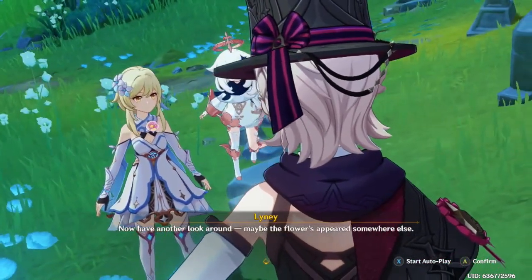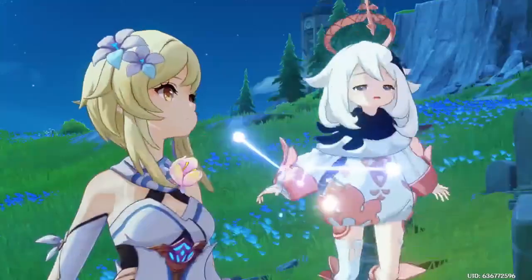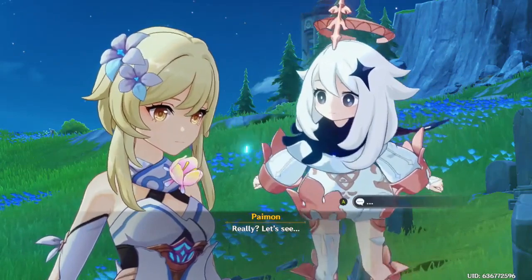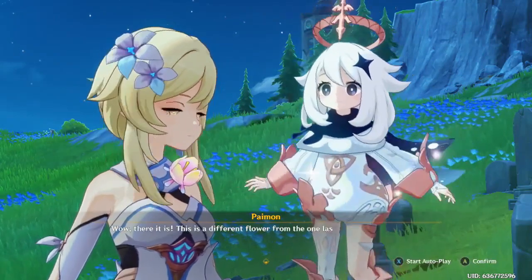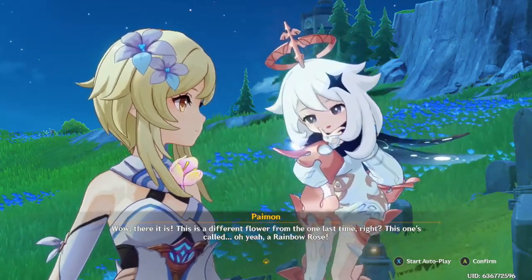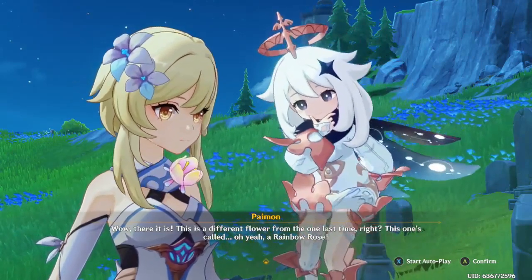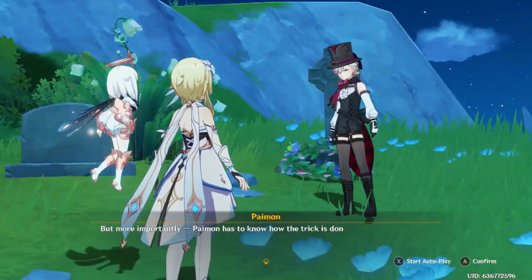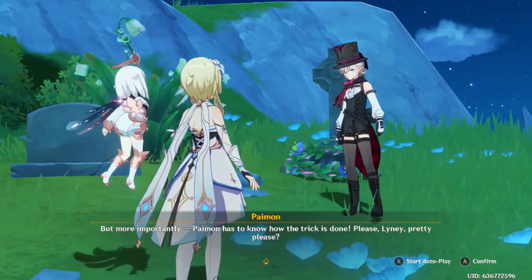Maybe the flowers appeared somewhere else. Really? Let's see. Wow, there it is! Oh, this is a different flower from the last time, right? This one's called, oh yeah, a rainbow rose. But more importantly, Paimon has to know how the trick is done. Please, Lenny.